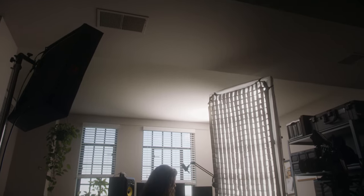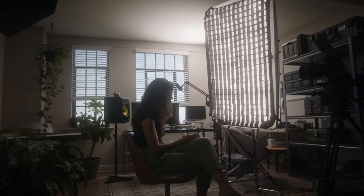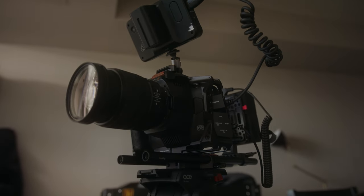This is a topic I've talked about a couple of times, but I want to talk about it again on a slightly smaller scale: how to shoot a two-camera interview. Forewarning — I don't have two tripods on me, and I needed to use one camera to shoot the behind-the-scenes while filming the interview with the other. So it's not going to be your traditional two cameras right next to each other, which would be normal. So without further ado, let's talk about the camera aspect.